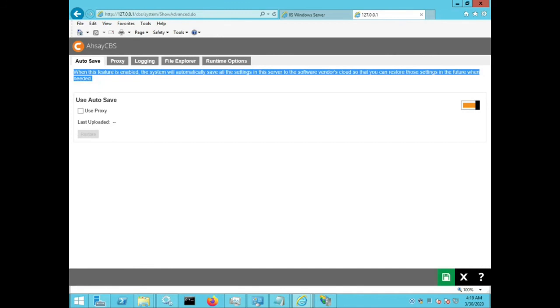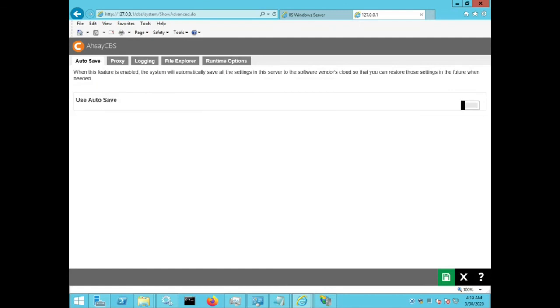What Autosave does is that every 6 a.m. there's a routine that runs on your CBS server where it will back up your configuration settings to the Ahsay license server. This allows you to have a recovery point in case your CBS crashes or you lose your configuration and you need to restore it. Autosave is a value-added benefit when you have valid maintenance. So if you don't renew your maintenance, autosave will not work for you.